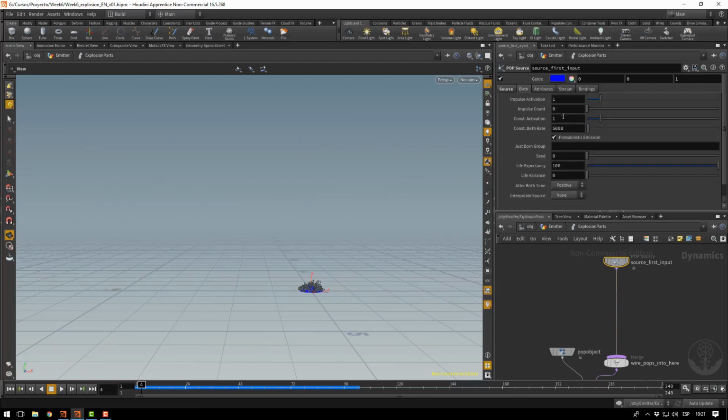Inside the birth you have a constant activation. This controls 1 is turned on and 0 is turned off. So if 1, the constant birth rate will be 5,000 particles per second. We only want to emit particles in our first 3 or 4 frames. So let's add a key just by hitting Alt and left mouse button.